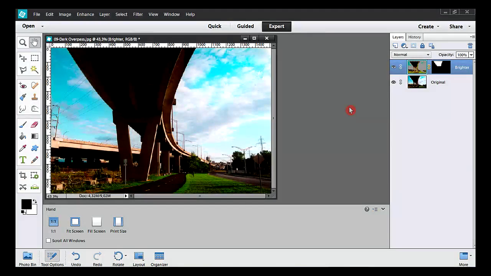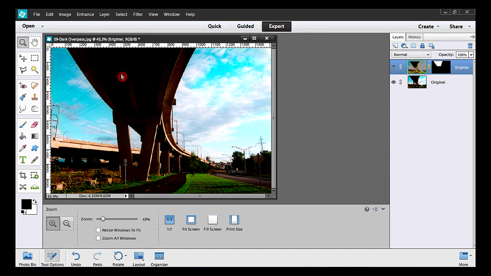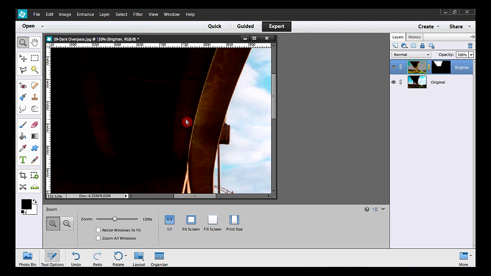The next step is to reduce the noise under the overpass. So I take the zoom tool, click and drag like this. In this dark area we can see the noise, or grain if you like. Here there's no noise in this beige area.